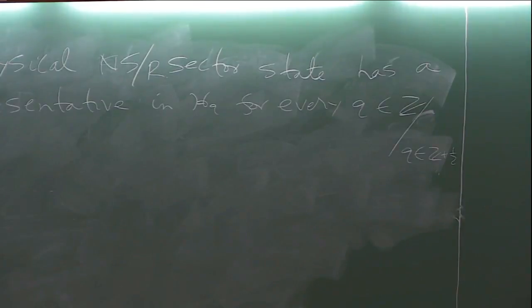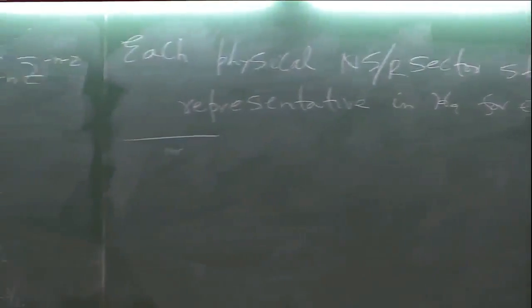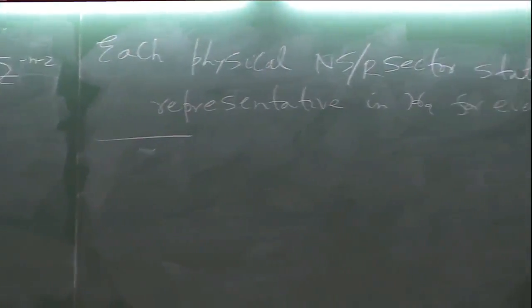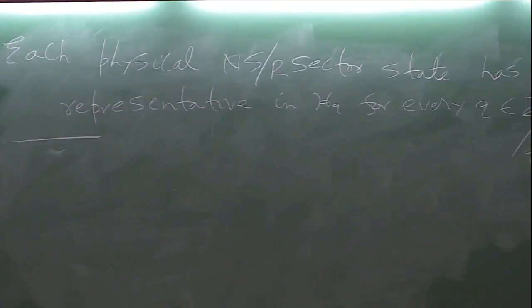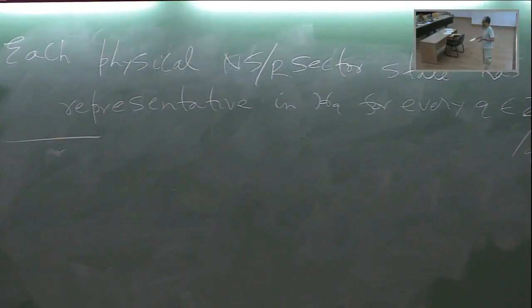And this makes things inconvenient, because for example, if you allow an off-shell string field to be an arbitrary element of H_NS, then an off-shell string field will contain one representative in each picture number. So there will be an infinite number of physical states for one particular NS sector state. There will be an infinite number of gravitons, for example, which is what you don't want, and that's why you want to restrict to a given picture number.